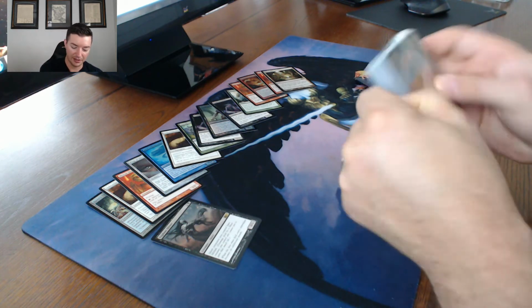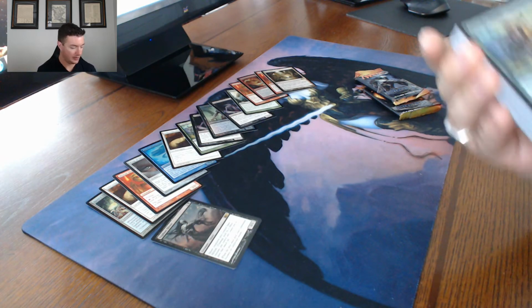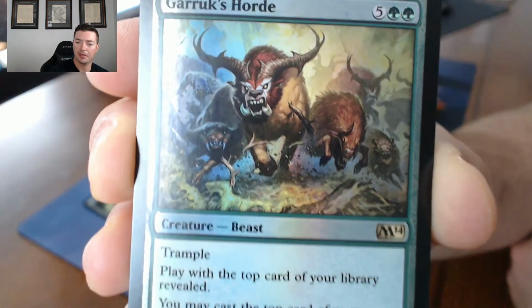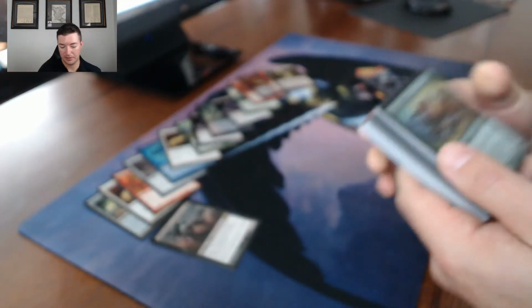Deja vu again. Garrick's Horde on the front, but in foil this time. I'll show you the foil if the light will cooperate. The lighting really does not like the foil cards, especially.